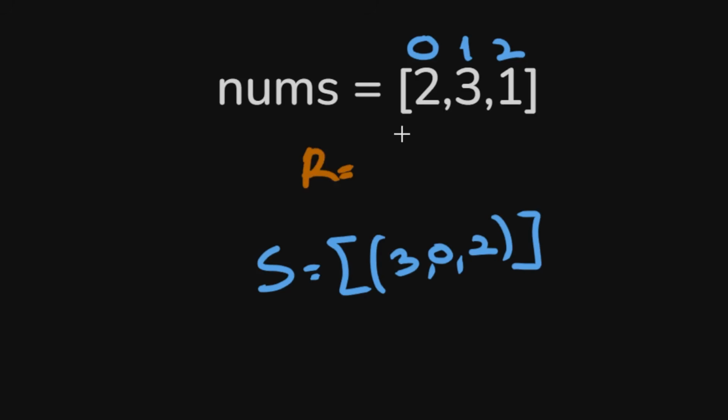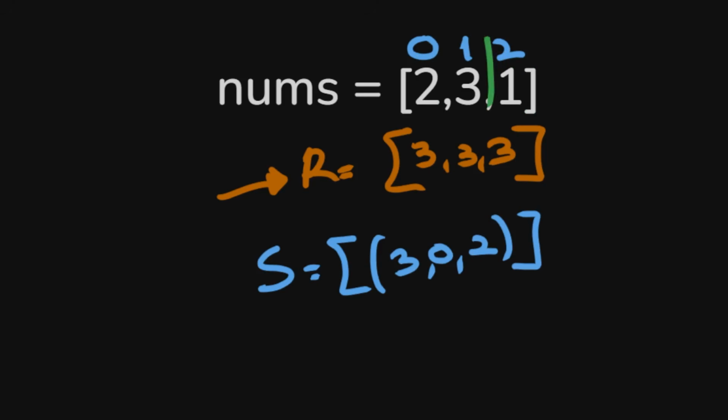Now we can build the result, which is an array with 3 elements. We go from 0 to 2, meaning all of these values are 3. So we put 3, 3, 3, and return this array. Maybe you're wondering, why is this 3? Well, because we can go from index 0 to index 2, because 1 is smaller than 2. And then we can go from index 2 to index 1 because 1 is smaller than 3. Remember that as long as the number to the left is larger than the number to the right, we can do the jump. So the maximum number that we can get from index 0 is 3. That's why this is the final result.